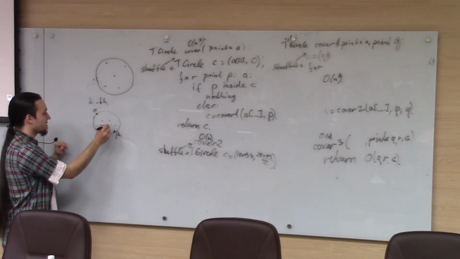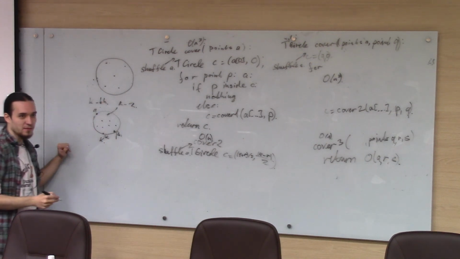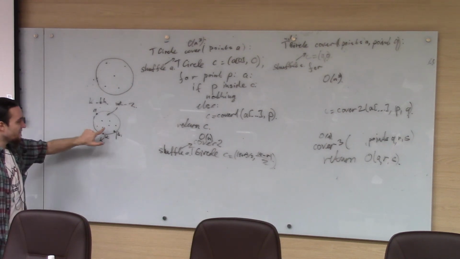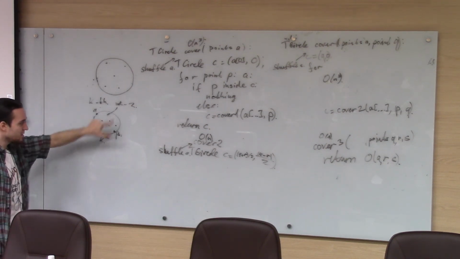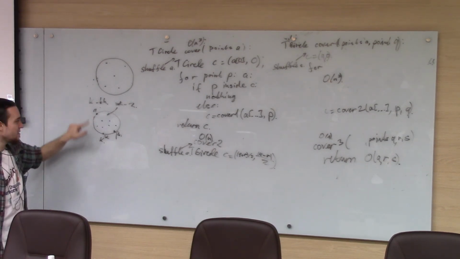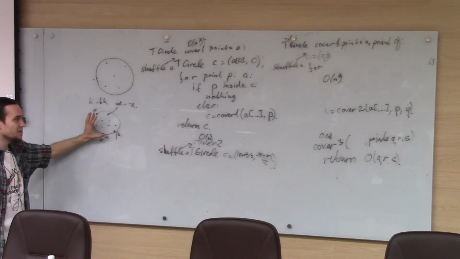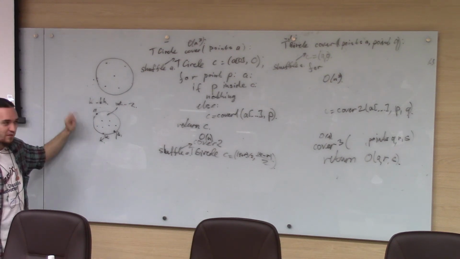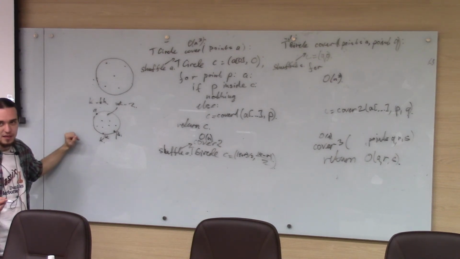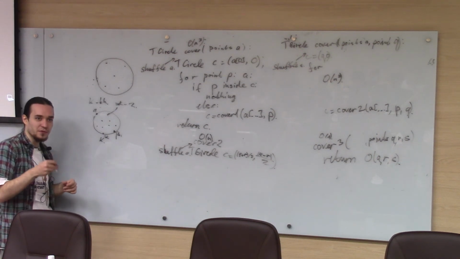If one of the points that are strictly inside is the last, so there are at least k minus 2 points inside, then this circle has already been constructed on the previous step, right? Because we had Q, we had A, we had B, they're all not the last. So for all of these points, they will not trigger the reconstruction of the circle. So only the points A and B are going to trigger the reconstruction of the circle.